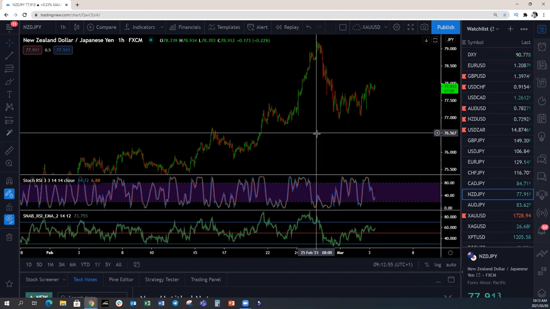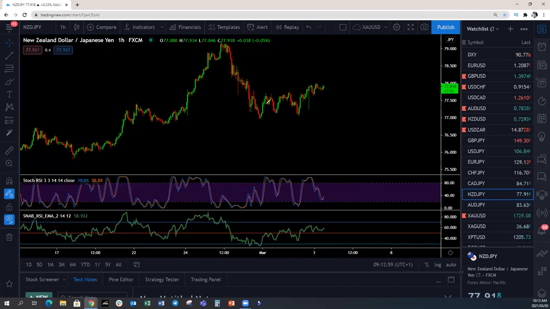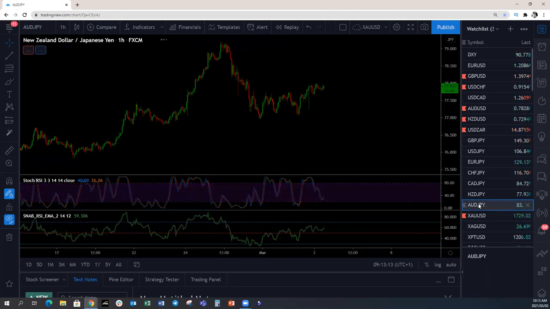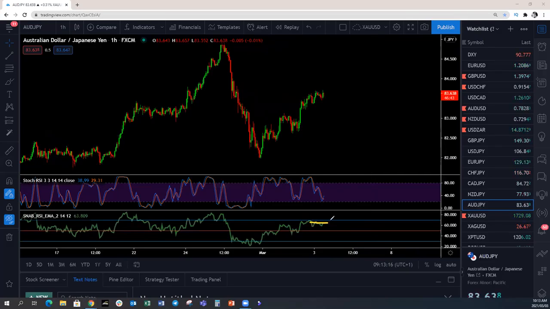New Zealand yen. The indicators are showing us further upside. We're seeing this as a corrective structure. So that means if we're still going to see more upside as the indicator is showing us, that means that structure is still going to get to those levels. Audi yen. Continuation to the upside. RSI well above 50, we've reset it. We're going to see a continuation to the upside.